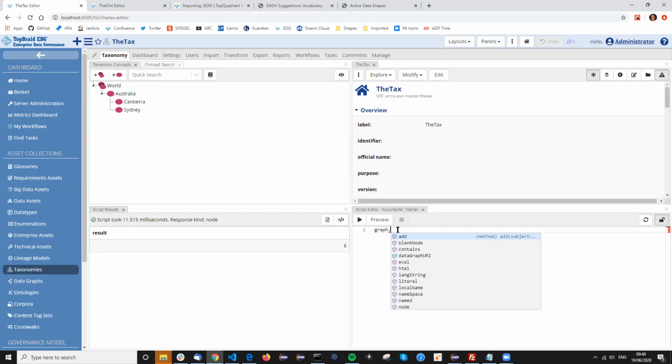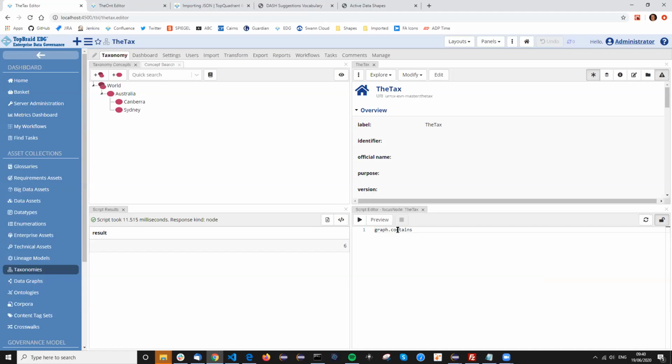Among others, you can run complete SPARQL queries against it, take the result of a SPARQL query into an array, for example, iterate over it, do if-then-else, do calculations, post-process the results, whatever you like. And you see the functions that are available here in the editor using autocomplete.